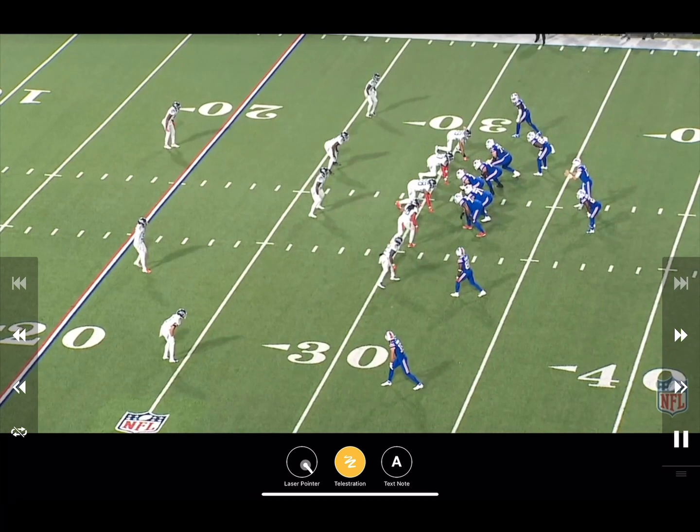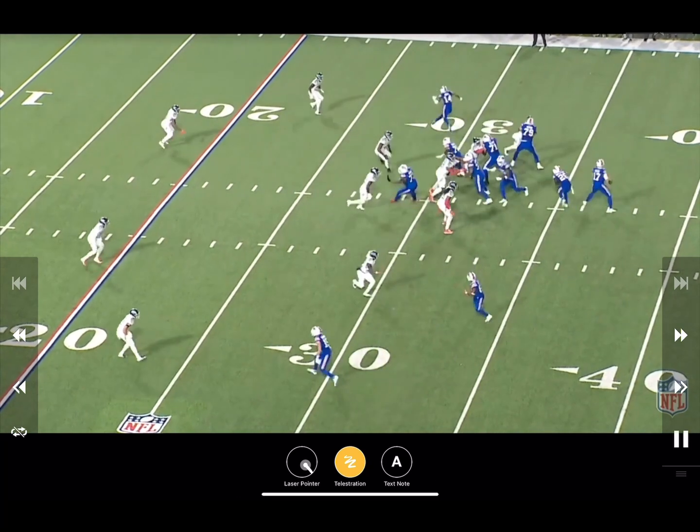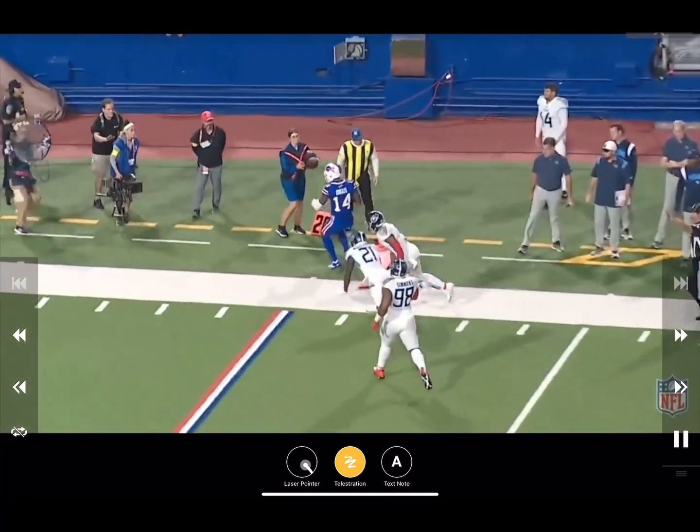So on this 2x2 set, you're going to see Josh Allen have a run called, but because this corner is playing in such off coverage, they have free access on this speed out to Stefon Diggs, called the free access RPO. So all Josh does is take it. That's easy yardage and really an extension of the run game.